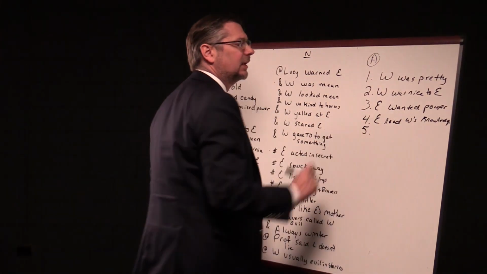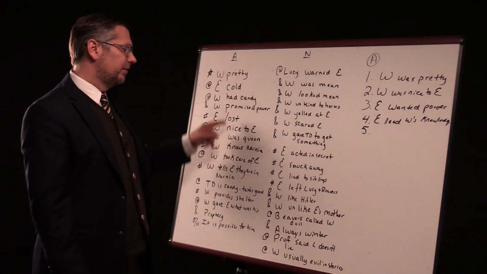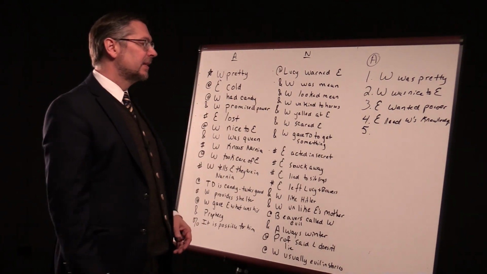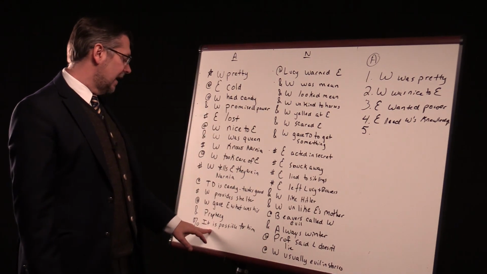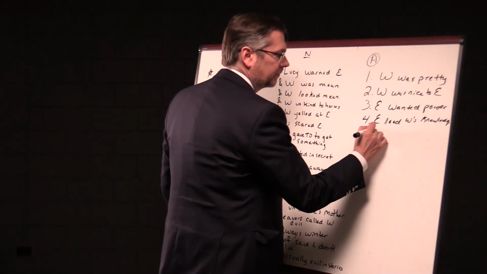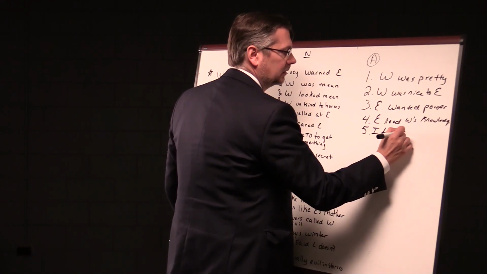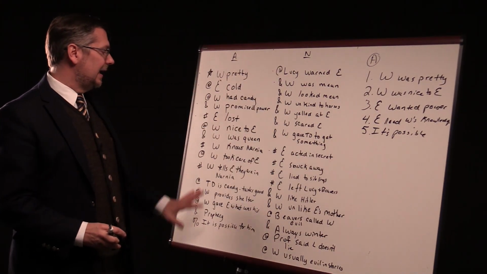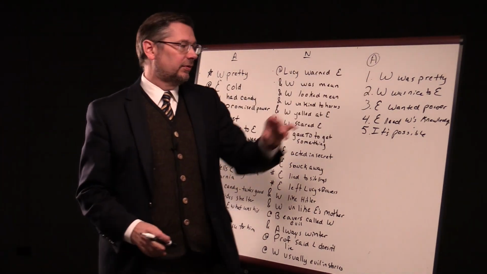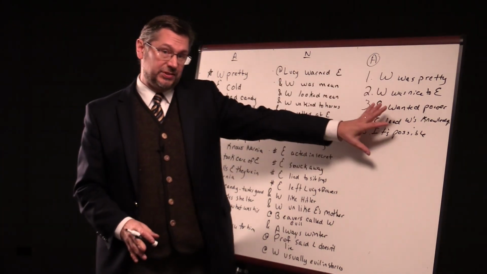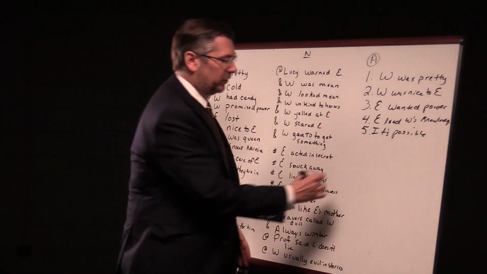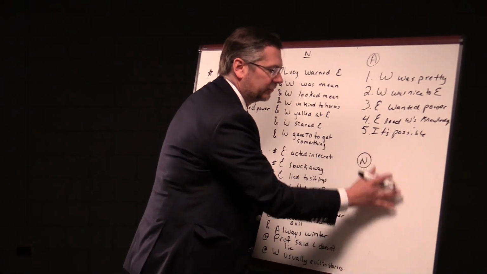But you can see by looking at that that's not one of the group members. But I have a group now that can fit under. And group number 5 is the last one here. It's possible for Edmund to follow the White Witch. Now, I've stepped through the A group and made the A column and made 5 groups out of it. If I were to do the same with the N group, we would just move it over here and we'd put 5 groups over here.